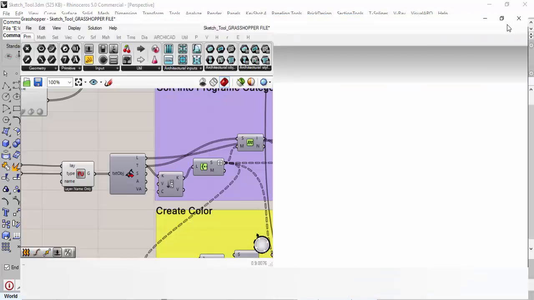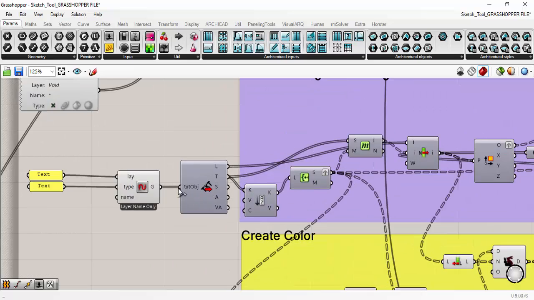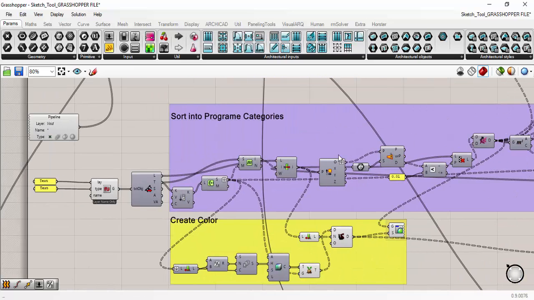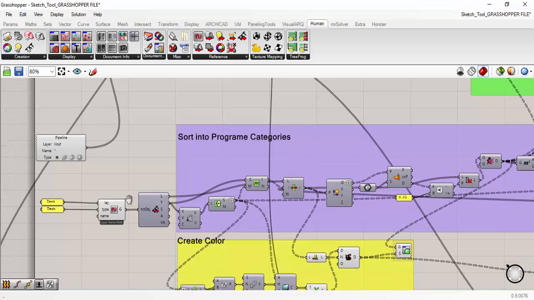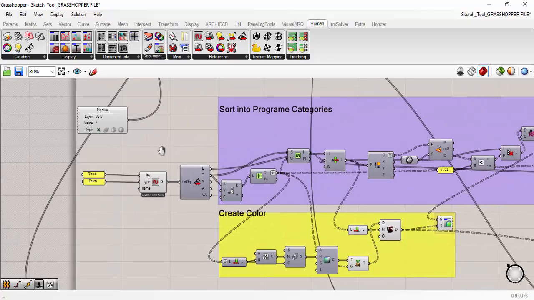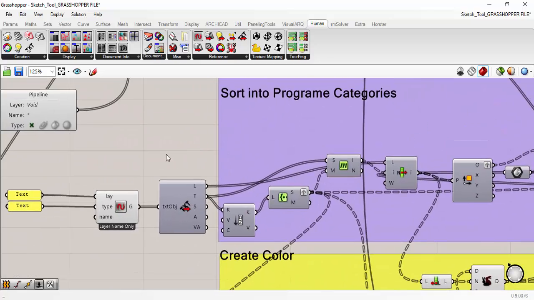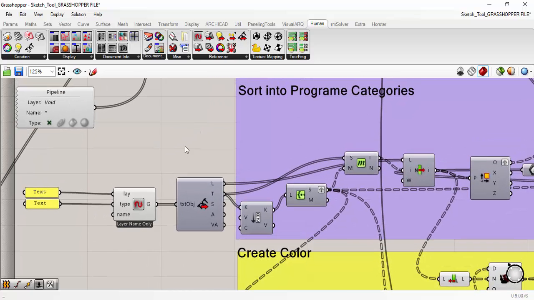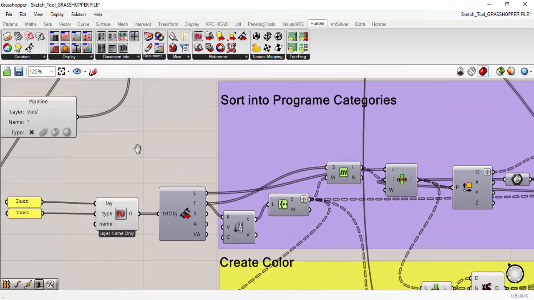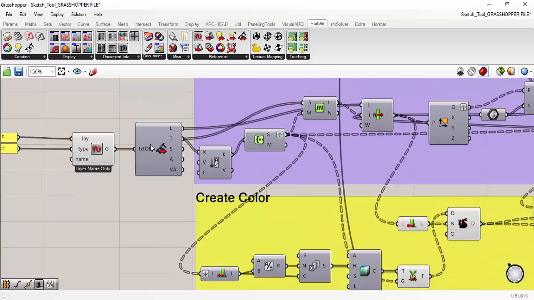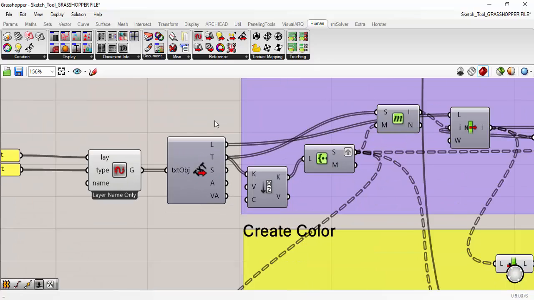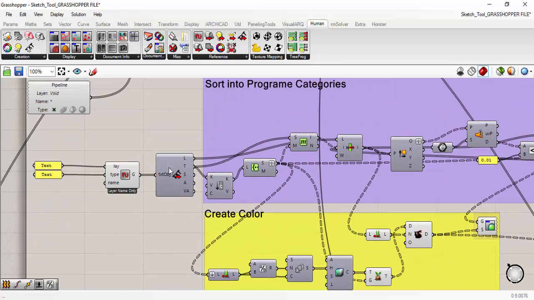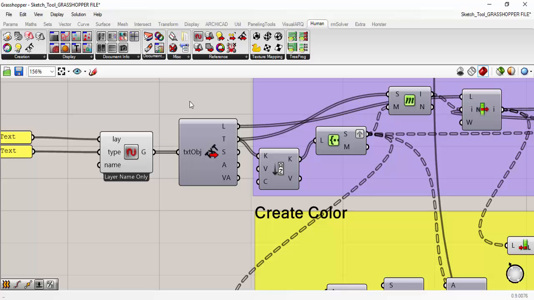And what you have here is a very elaborate function using a plugin called Human. So this plugin does a lot of things. You can just check for tutorials as to the overview of this plugin, what it does and what it doesn't. But essentially it kind of allows you to do just about everything what Grasshopper or Rhino doesn't do by itself.